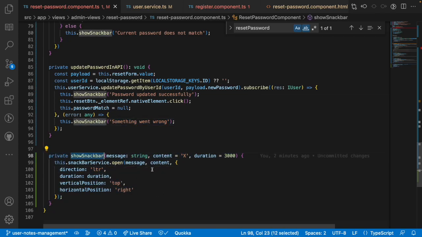So this snack bar, we are passing just a particular message, and automatically the whole snack bar is a common part. In the further videos, I'll make it a particular service layer, and inside that service layer we will pass this particular show snack bar value, and automatically it will render in our UI, so that it will be used in all the modules in an easy way. Instead of writing a couple of lines, we can write in one single line. So that's about reset password.